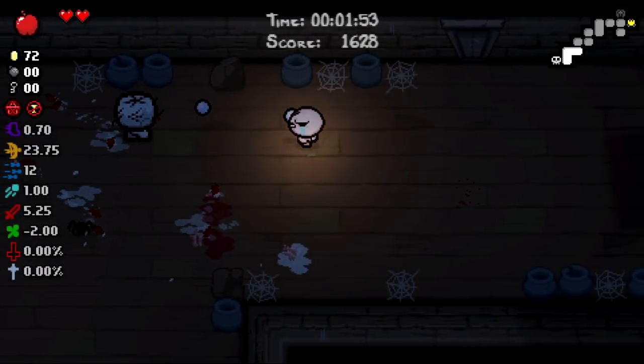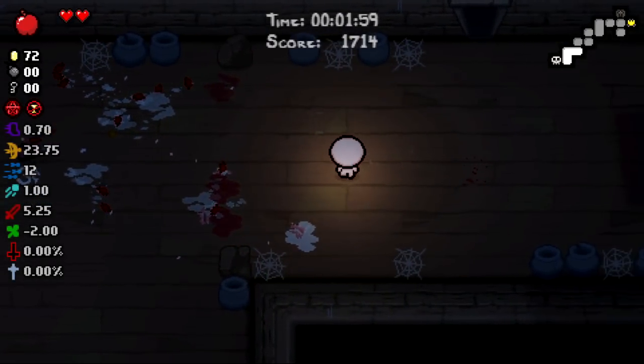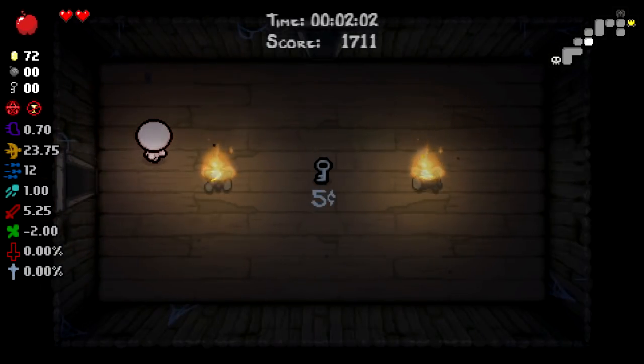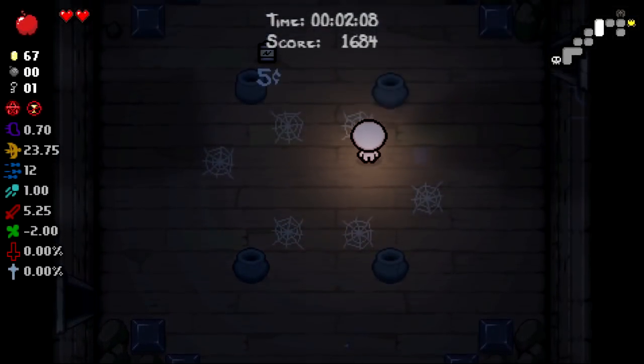Here's the issue with this run. You need a renewable way to get money in order to succeed. That means one of a couple things. You need IV bag, you need steam sale, you need coupon. All of these are top tier items for our run.